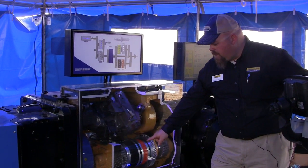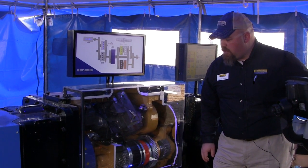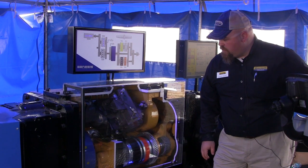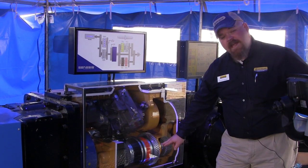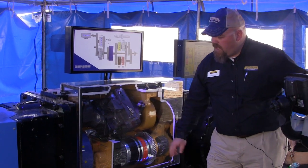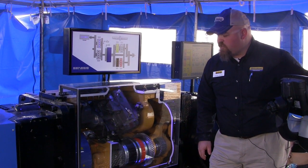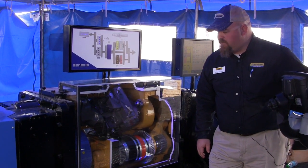As I move forward in speed and increase my speed in clutch number one, we'll start to see the ring gear turn in the opposite direction. We see it start to turn faster and faster until clutch one and clutch two match speeds. Right there, we had a seamless change between clutch number one and clutch number two. At this point, as we increase speed, the ring gear is going to start to slow down again, and it slows down and comes to a stop.